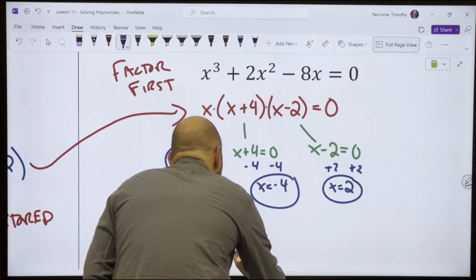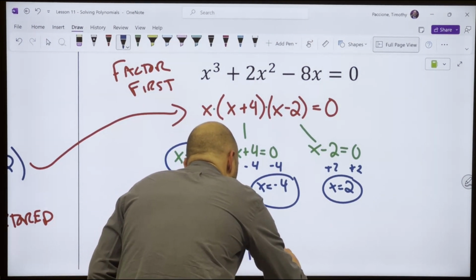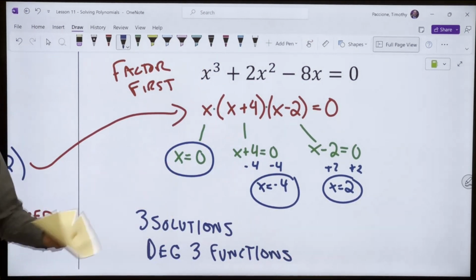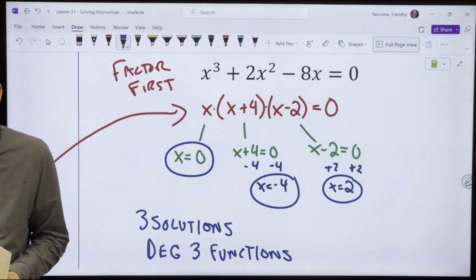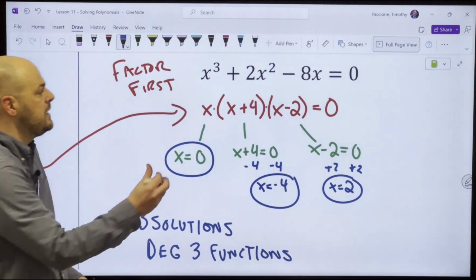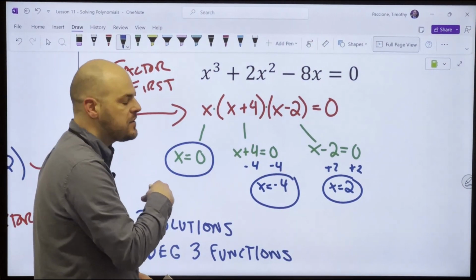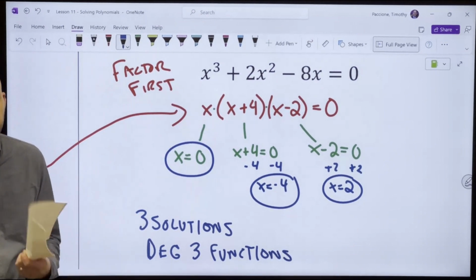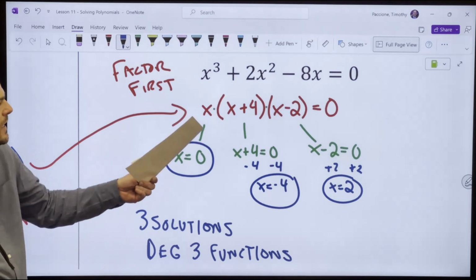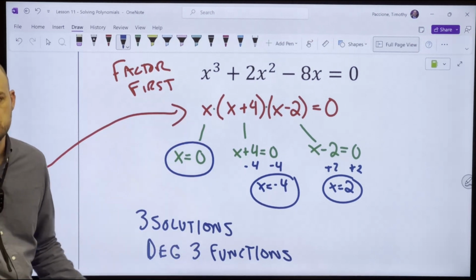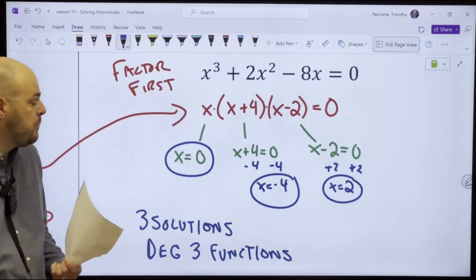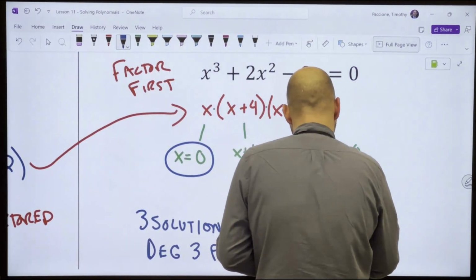So I'll give you an example of why checking this works great. A lot of people, when they GCF, like to just get rid of it. They accidentally say, and you even ask, do I still need this x? Well, if I got rid of this x, how many solutions would I have? 2. I would not have enough, right? That's why we don't get rid of it. We need all our solutions, right? This is a 3-degree function. I need 3 solutions. And there you go. These are also our x-intercepts, right?